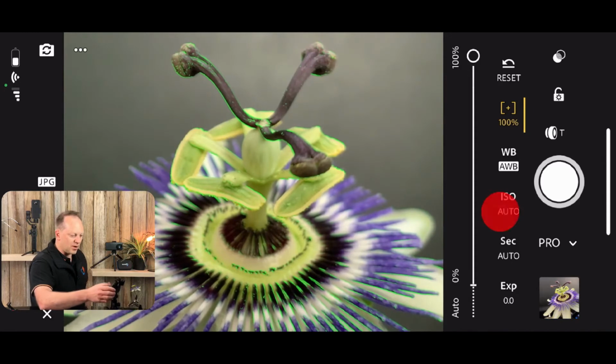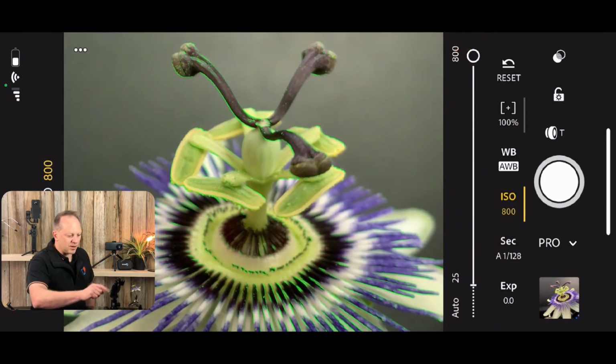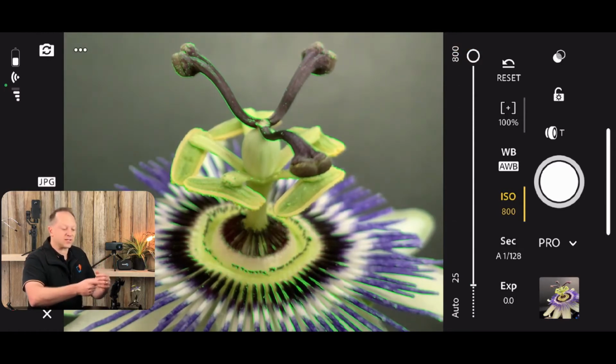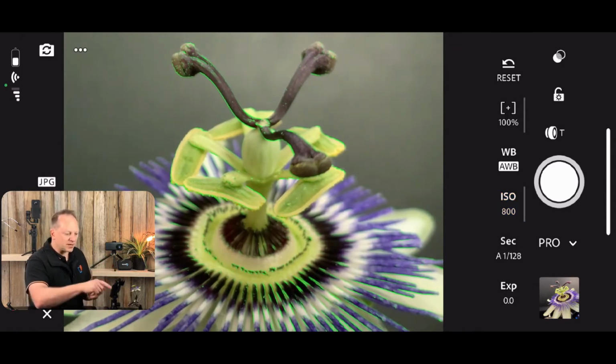That's all pre-done. So ISO, similar to before, starts off at auto, and then we move our finger up, and you can change that. So the higher we go, the more gain we're applying. So we're amplifying the original signal. Now the reason why that hasn't increased in brightness is because we're setting the ISO, but the seconds, the shutter, is still on automatic. So if we change one and the other is on automatic, it will go, okay, all bright. Well, we better make the shutter faster. It's getting brighter. It's too much. So we need the shutter to be really fast so that it doesn't let in too much light.